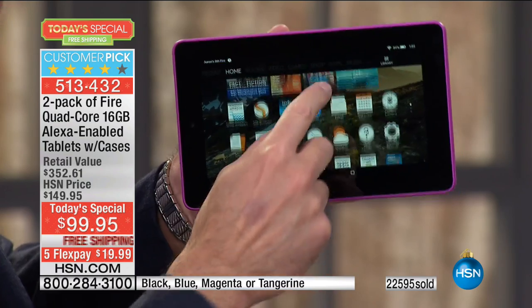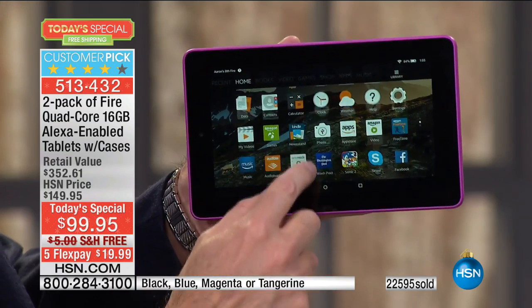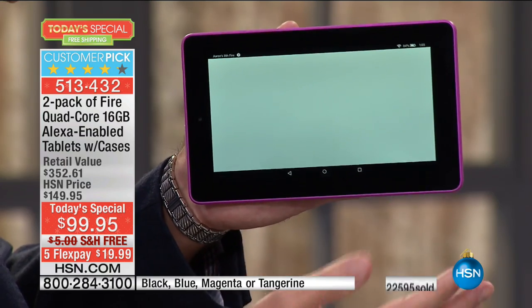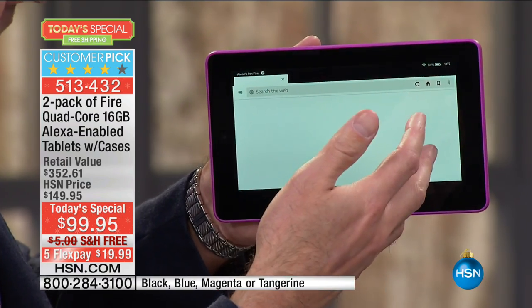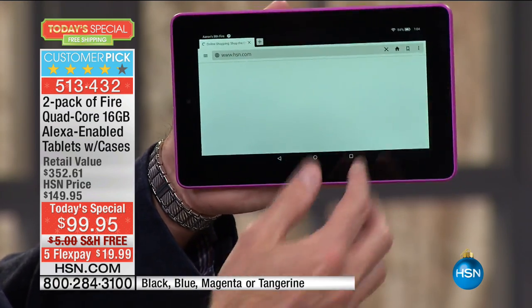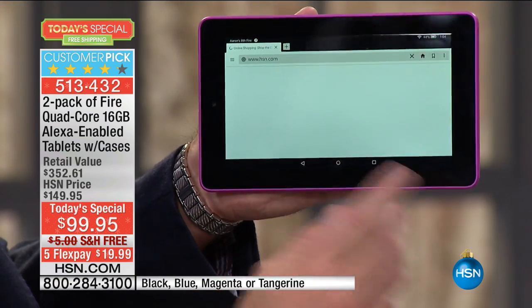Now I'm in Home. Home is just the most recent places I've been — maybe I've been in my Silk browser, probably on HSN.com or something like that. If I wanted to pull up my Silk browser and search the web, I could do that very easily. Those are places I've recently been, and I can get right there from my home screen.